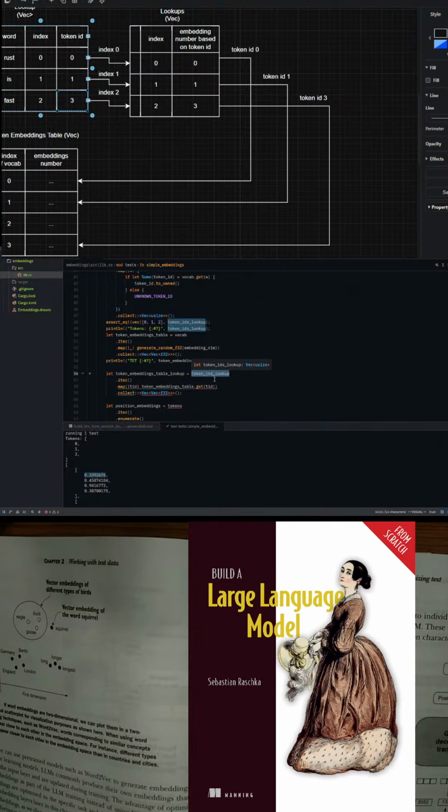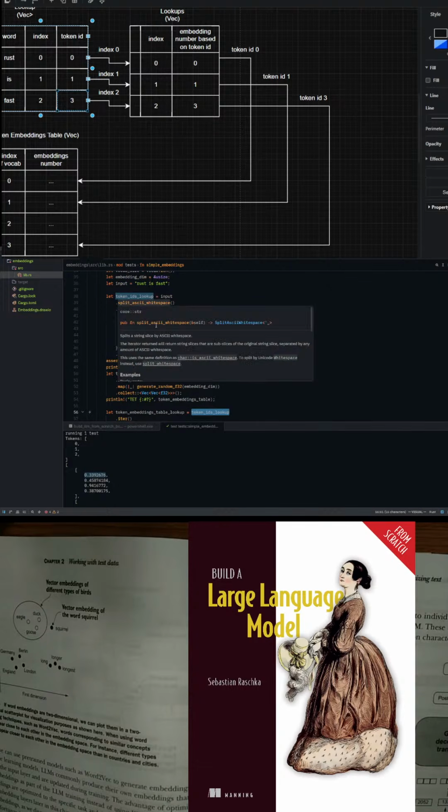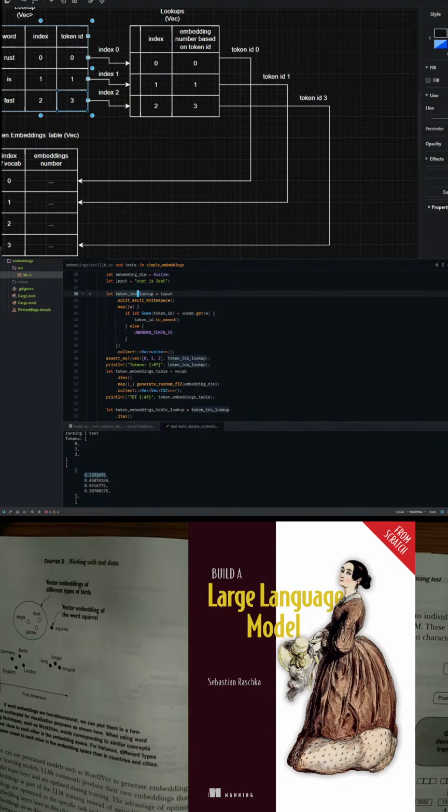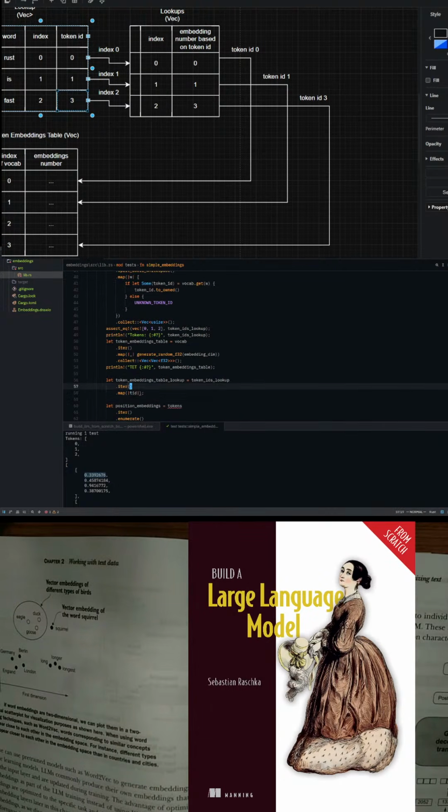Token ID lookups. Okay. Medyo nalilito ako dito. Kasi table ID lookups is a vector of usize. So if tama, usize siya.